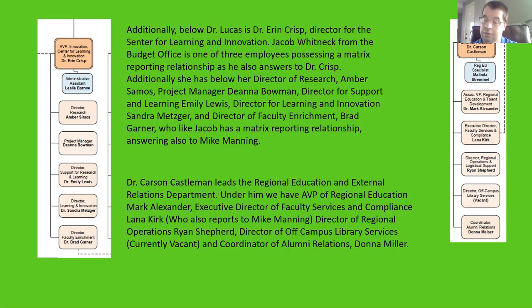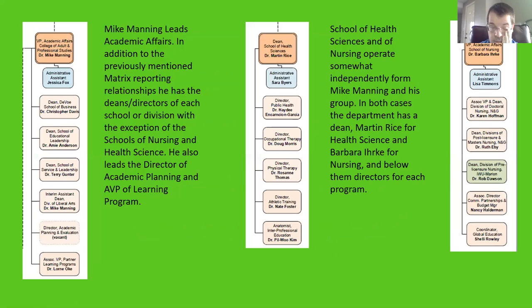regional offices, part of IWU's National and Global's success strategy. Our regional offices in various cities across Indiana, Kentucky, and Ohio serve as locations for classes and as recruitment centers. And Dr. Carson Castleman and his team, pictured here on the right, are responsible for overseeing the success of these regional offices.